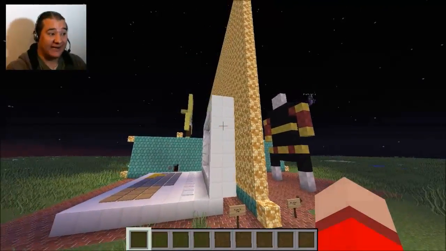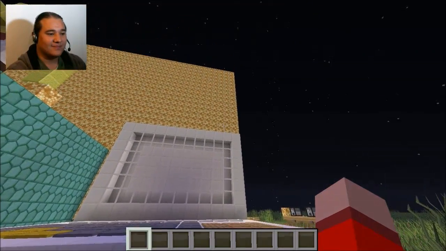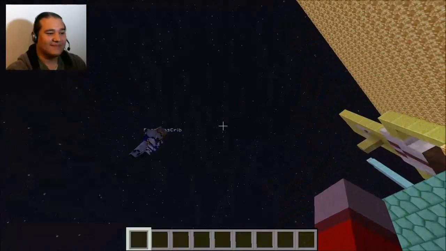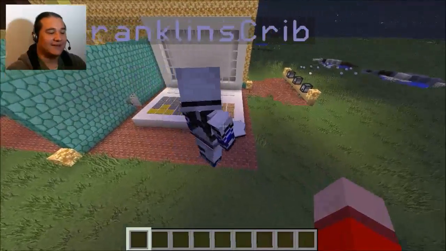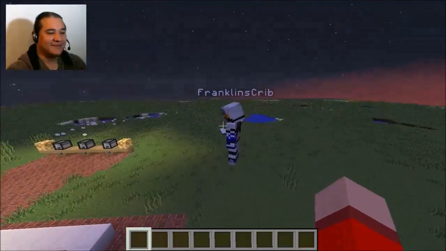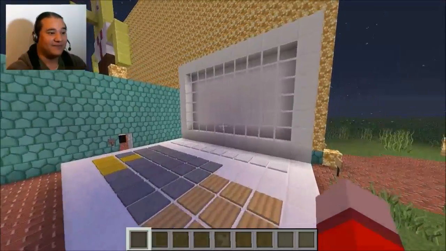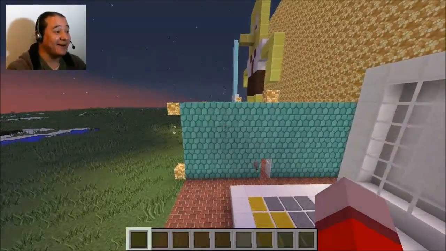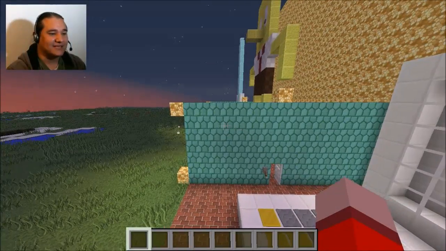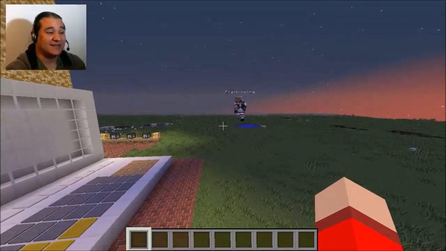So now it's your turn to guess. What are my builds? What's this one? I got it. The laptop. Correct. It's a laptop computer. What do you think? Oh wow, that's very well done. Okay, so I get 1 point for that. Let's go to the second build.